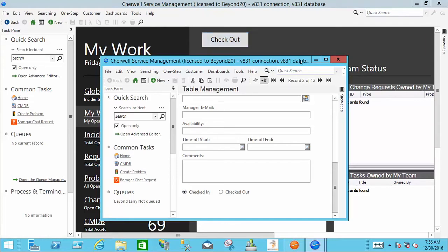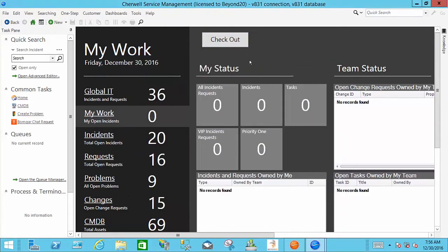The technician goes through their day, they're working, and all of a sudden I have a project meeting I have to go to. I'm going to be tied up for 2 hours. I simply check out. That way I don't get any more new tickets from the queue manager that the SLA will be burning up on the response and resolve times. My meeting's over, I come back in and I check in.